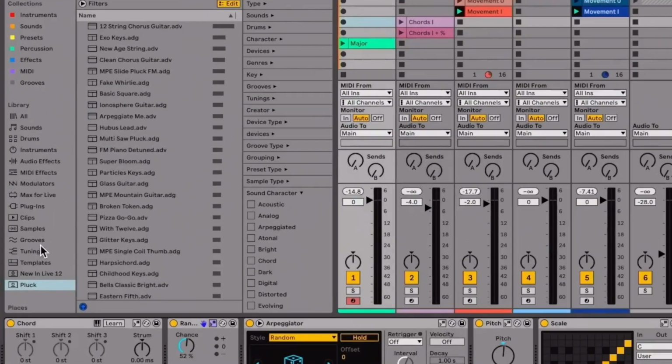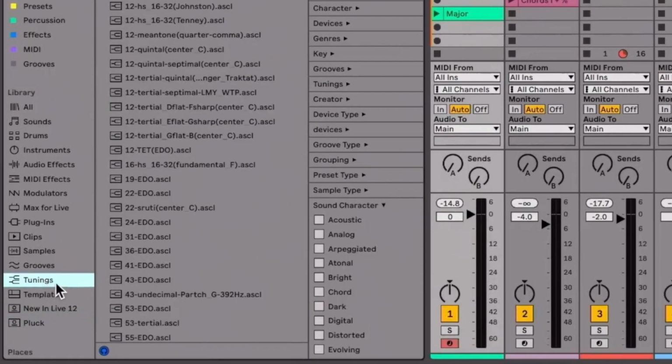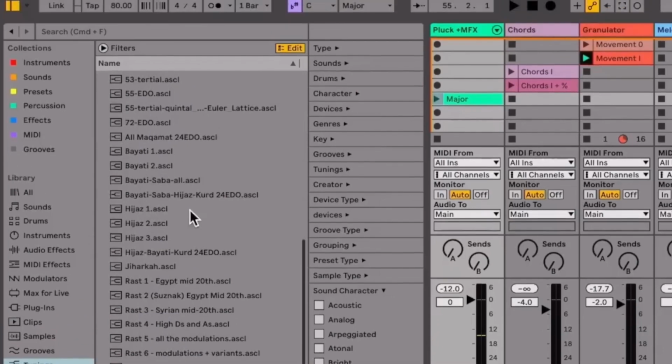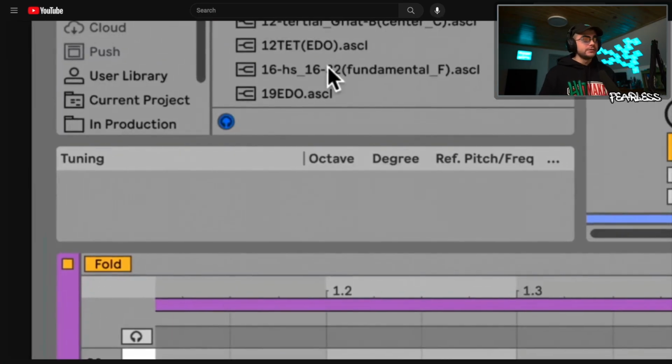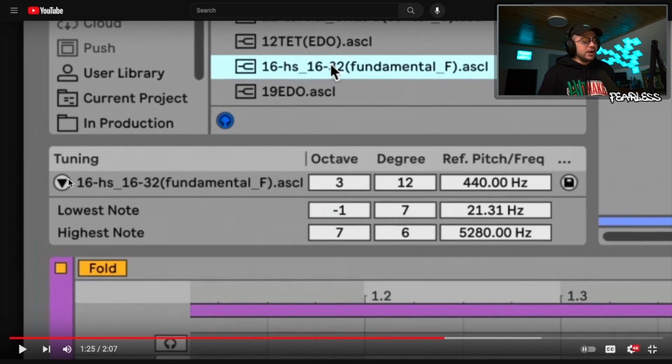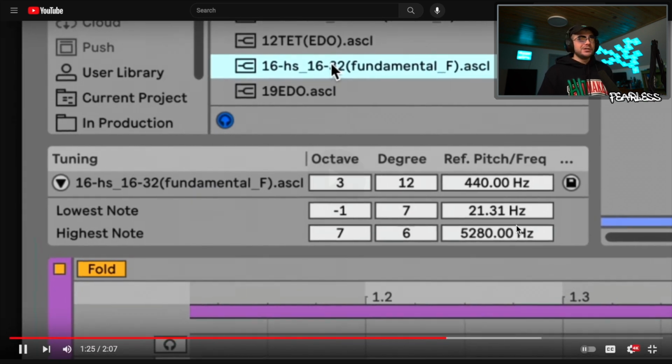And they just added a new tuning section right here that you can see in the browser. And this is going to allow you to mess with the temperament and tuning of your instruments. So that's completely new for us. There you go. It's going to open up where the groove pool used to be, tune it to your reference pitches.